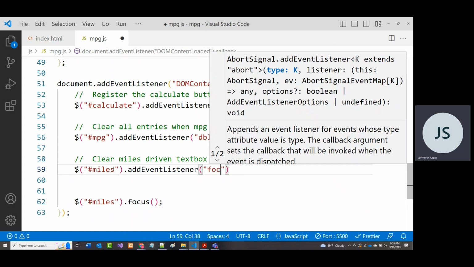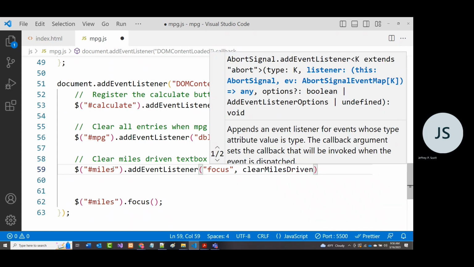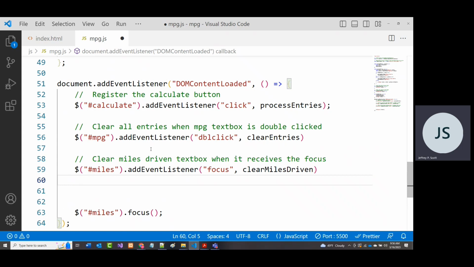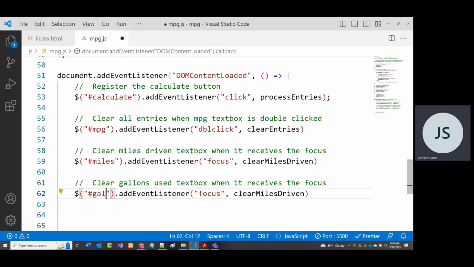This will be when it gets the focus. And when it does, we will want to call clear miles driven. Okay. Then we want to do pretty much the same thing, but with the gallons used. So we want to clear the gallons used text box when it receives the focus. So this is gallons, and this is clear gallons used.